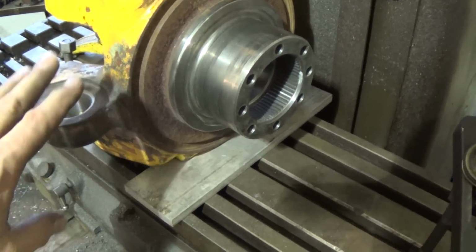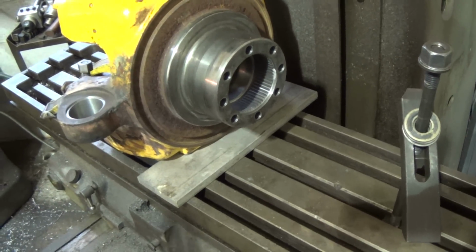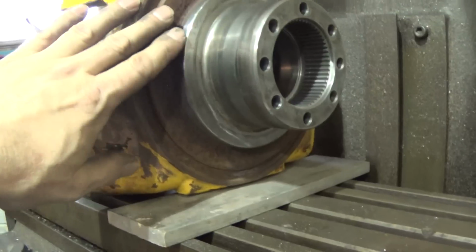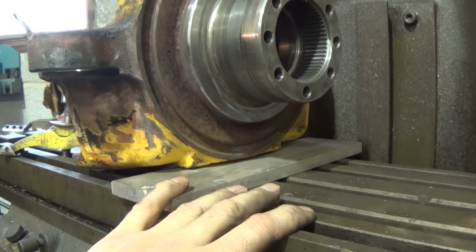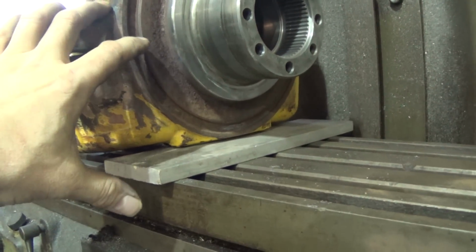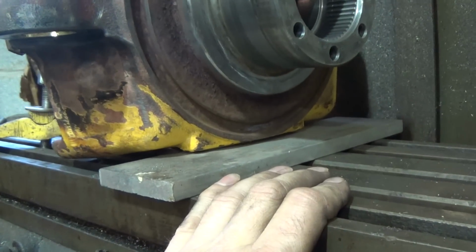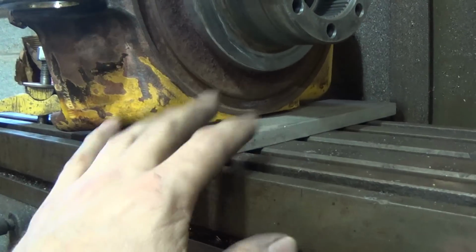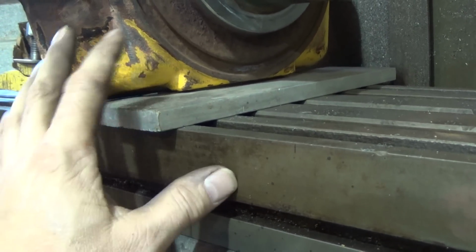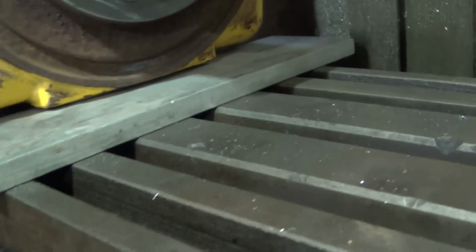But getting back to what I was saying, when I do setups, as I said, this is not necessarily a teaching moment. I know this is cast iron, of course the table is cast iron. Rather than have a cast iron piece sucked down hard on a cast iron surface, and I have irregular surfaces, naturally what I'll do is purposely use a piece of aluminum, and on top of that, thin shims of aluminum.